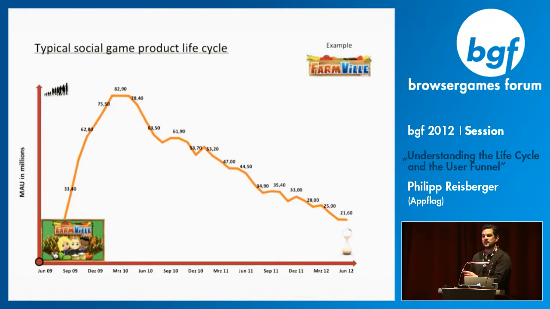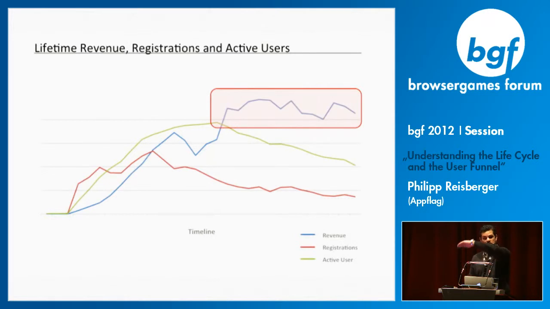But if you compare that, how does it look in terms of earning the money? The life cycle can look a lot differently. So if you have games like Farmville, some of the BigPoint games, some of the GameForge games, whatever online games that are around there for a few years, the revenue distribution doesn't look like this, but it looks a lot more like this. So have a look on the green curve, which is more the active users, and then have a look at the blue one, where you see that even though you're at a later stage in your life cycle, you're able to hold the revenues or even grow the revenues. And that is because your thinking about the life cycle significantly changes.